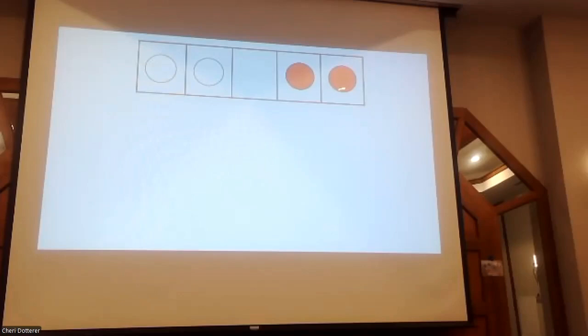So in this case, I can do a jump. I could jump this red over here, or I could slide. So you could only use slides or jumps, and you can only jump over 1 piece. You can't jump over 2 at a time. So there's some parameters and rules here. Again, the goal is to trade those color places in the fewest number of moves. If you start to slide or jump backwards, it's not the fewest number of moves. Start over.